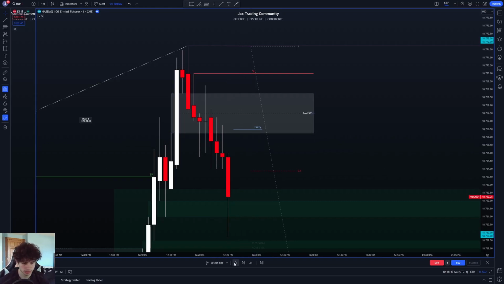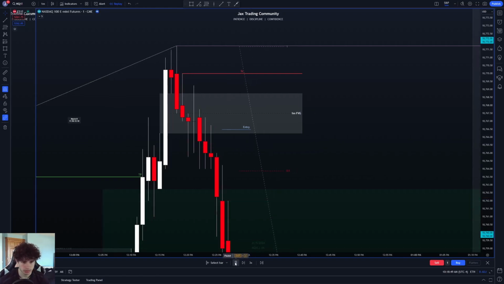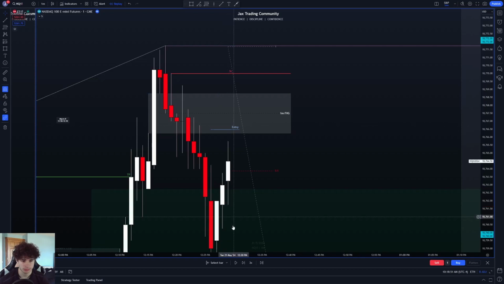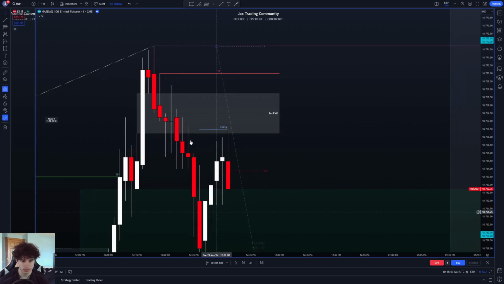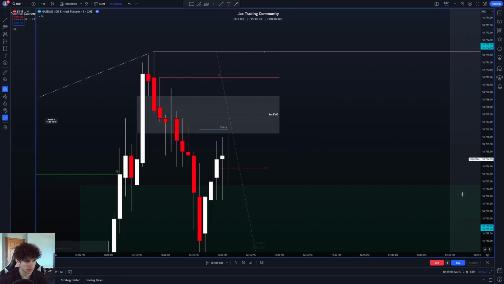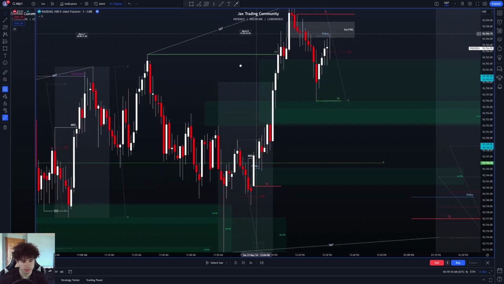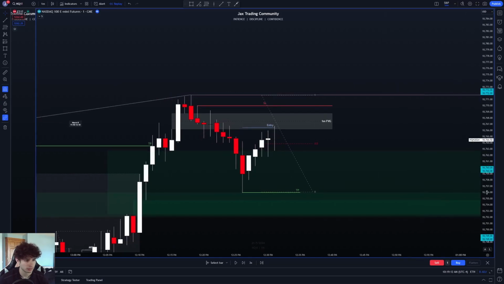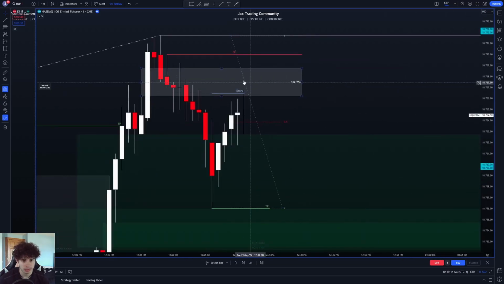So I have an entry right here, a couple ticks inside. If we tap into here, I could see a sell off a little bit. So there we go. Sell side, or you could have your stop somewhere up here, whatever you're comfortable risking. So let's say I want to risk 10 points at the most. There's only 3.5. Right, it's very little moves today. Not much volatility, but we tap into this 1 minute.